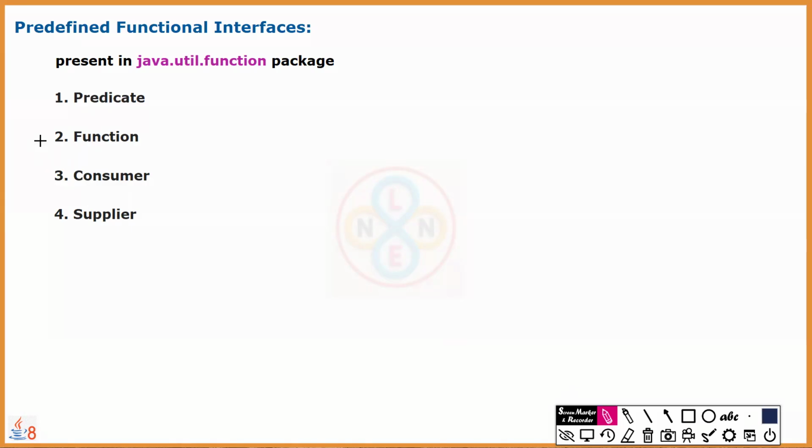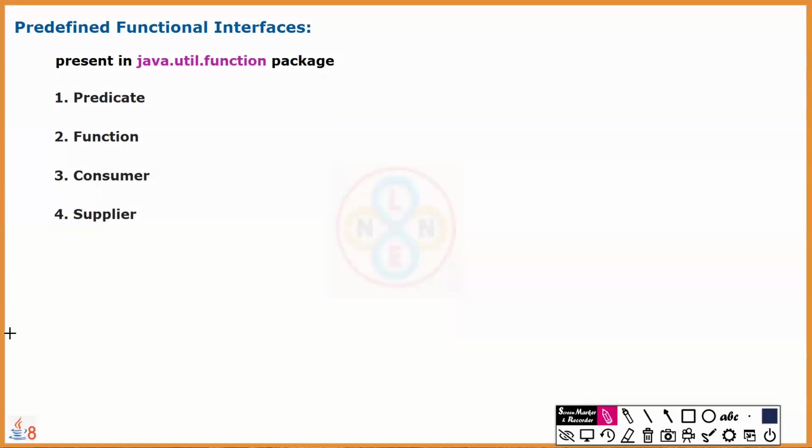It's very easy, right? If we had to define a functional interface for every requirement, then as a programmer, at least we would have to define 20, 30, 40. But Java said, yes, we are going to provide these four functional interfaces with which you can write any of the real-time requirements in terms of lambda. Correct?